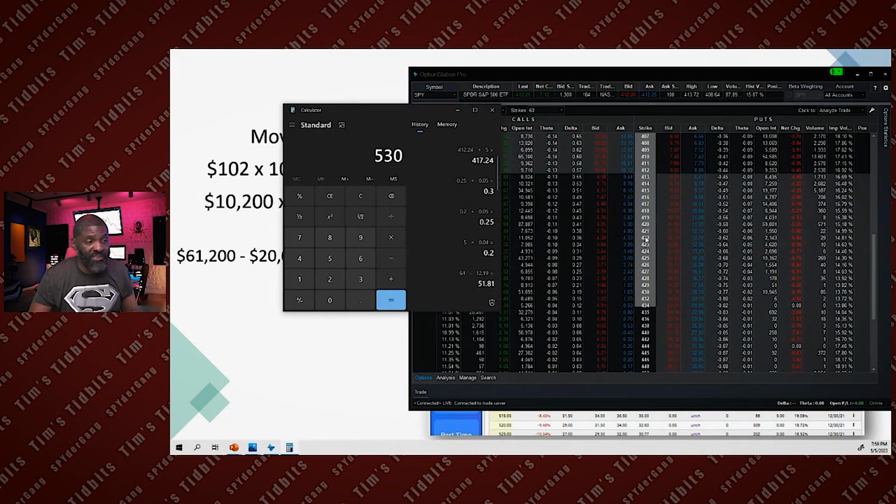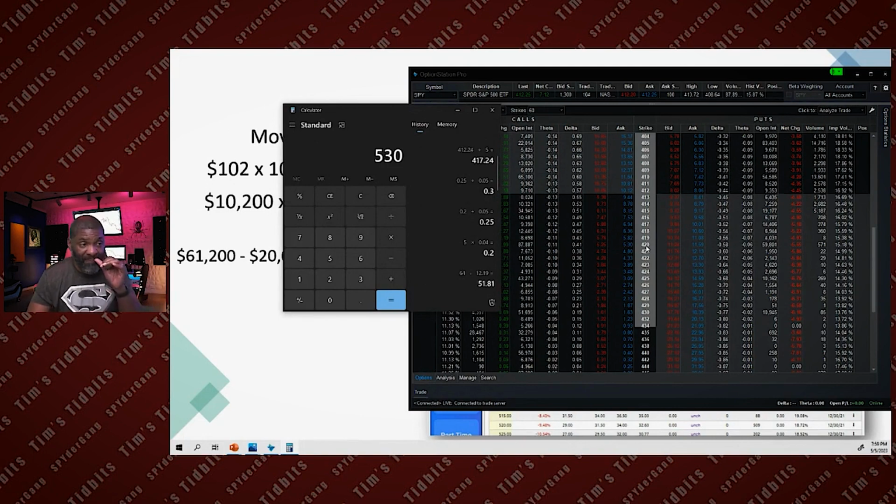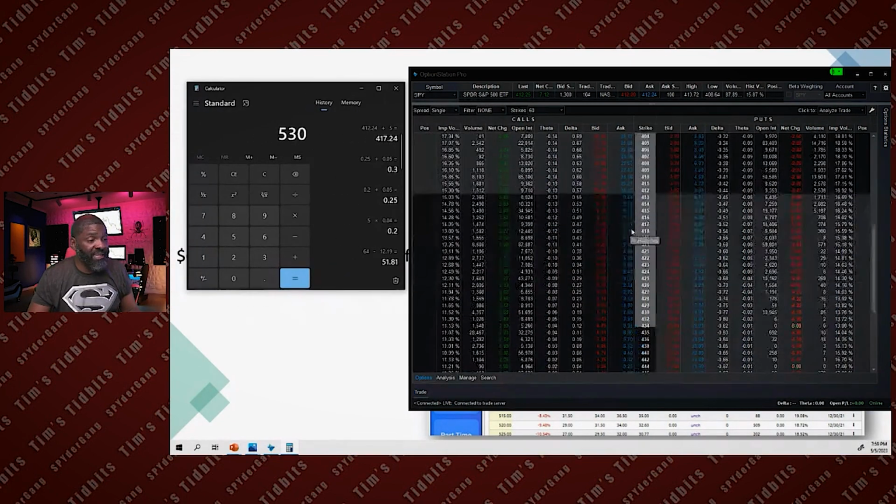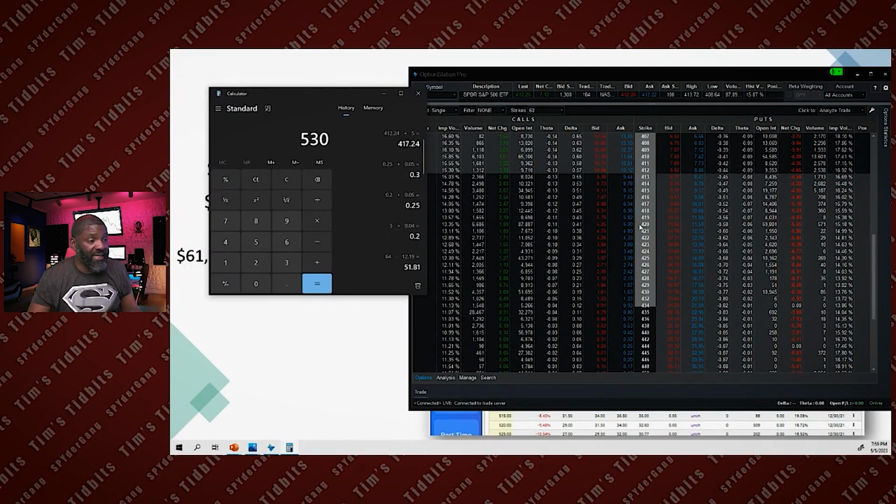Because if you bought this 420 strike on June 16th, you would need the SPY to be at 420 plus 530, $425.30, just to break even. You would need it to be at $425.30 just to break even.